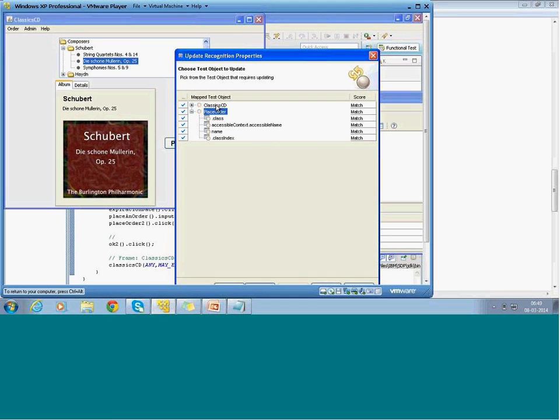First is application is matched, that is a higher level. In application, place order button is the next level. Place order button is recognized. Within place order, he has recognized class, accessible context, name, class index. Everything he has recognized.